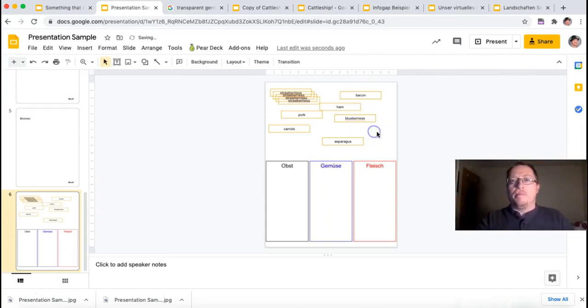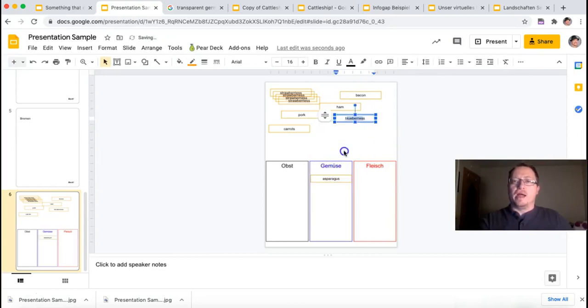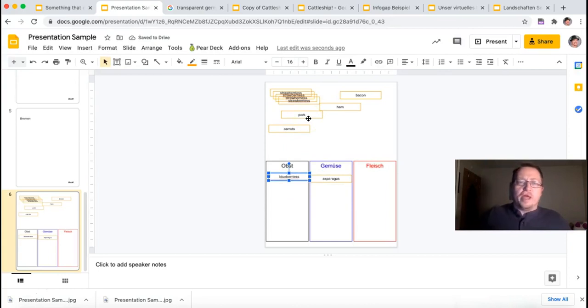All right. But at this point, this is what I would share, and the students would be able to drag these into the correct locations. This doesn't have to be limited to vocabulary. You could, of course, use this for opinions. What are strong opinions? What are weak opinions?